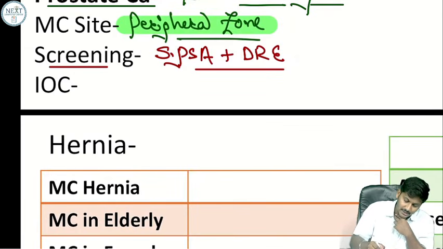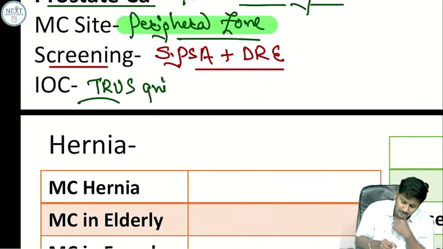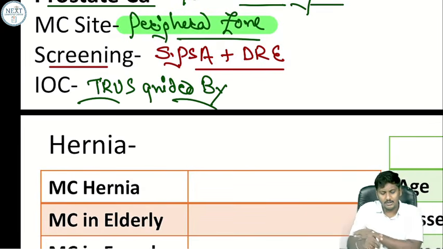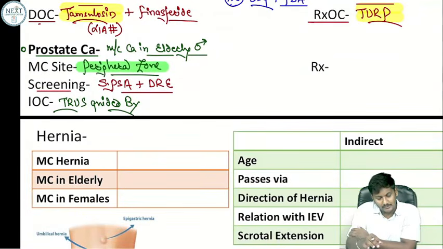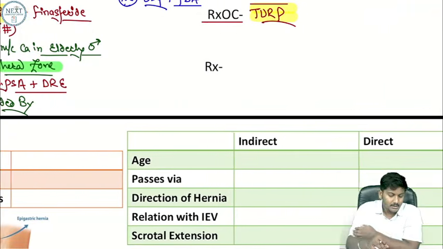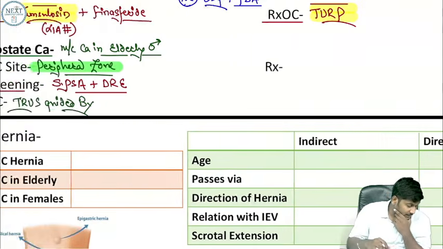If they ask you investigation of choice, हमें पता investigation of choice has to be a TRUS guided biopsy, that is a transrectal ultrasound guided biopsy. याद रखना बेटा, a TRUS guided biopsy or a transrectal ultrasound guided biopsy is the investigation of choice in a patient of prostate cancer बच्चे. And once you confirm the diagnosis with the help of a TRUS guided biopsy, then you will move on to the treatment. Yes, तो याद रखना the second best tumor marker after serum prostate specific antigen is acid phosphatase.